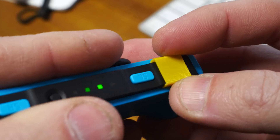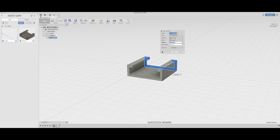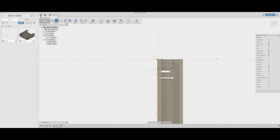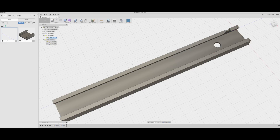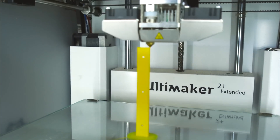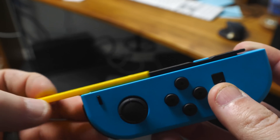But there are several different features that have to be accounted for — the extra buttons, some little hooks and notches to make things fit and slide correctly. I extruded it out to the full length and then started adding cutaways to match some of the hooks on the controller itself. When you're looking at a screen capture like this it kind of looks like magic, like I just knew where to put everything and it fit perfectly the first time. But the key is really some simple precise measurement, and if you're trying to model something to fit on an object that's already in the real world, using calipers is a fantastic way to get the precision that you need. Excluding print time, I spent about two hours making different versions of this and adding features.